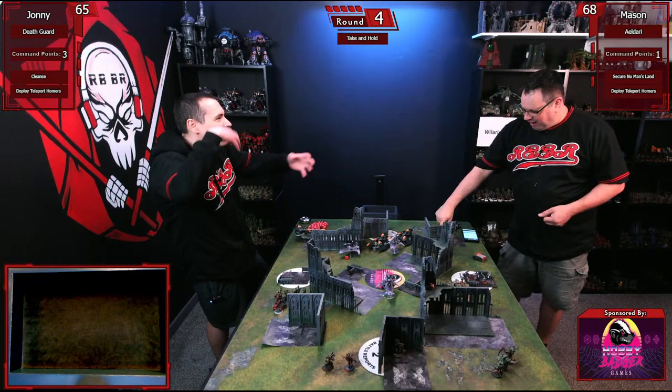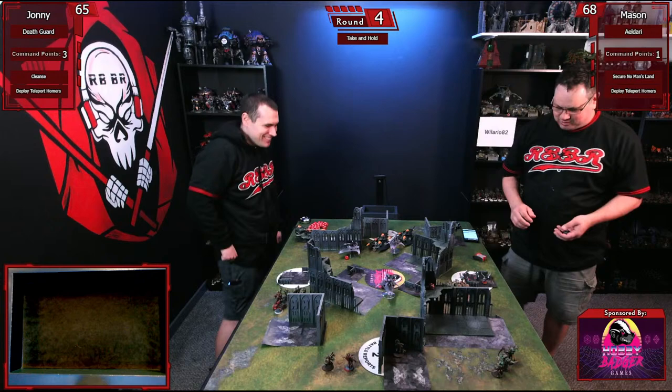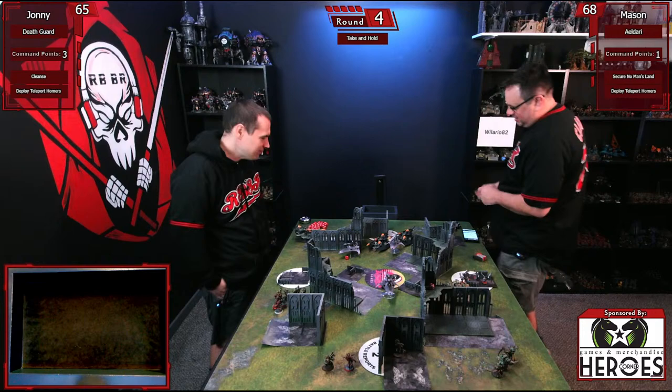I'm used to just attacking, not using Typhus to deploy teleport homers. Yeah, but points are everything. So 4d6 into Homeboy. Let's just see what happens. I know he's going to be dead, but that was a good roll, too.